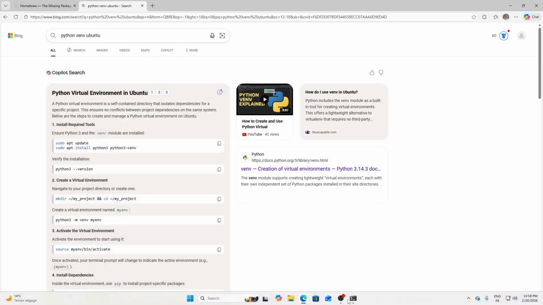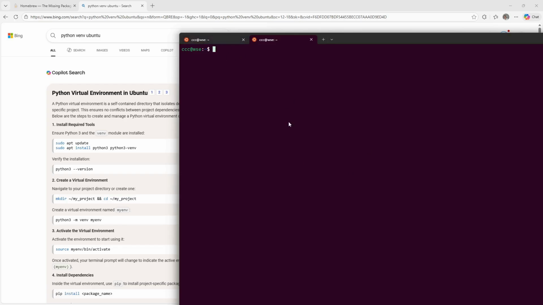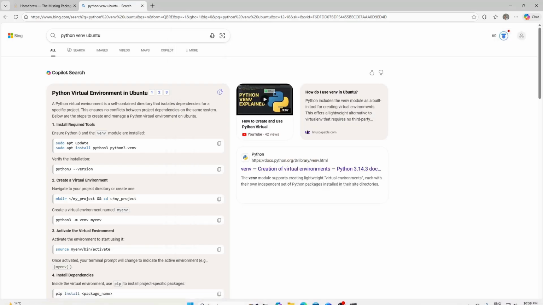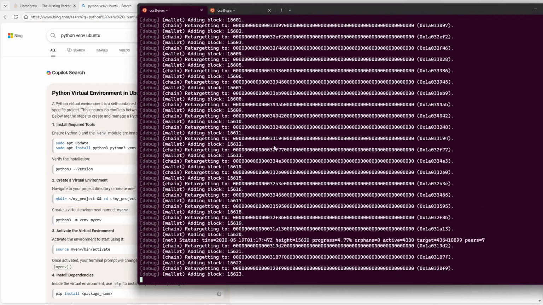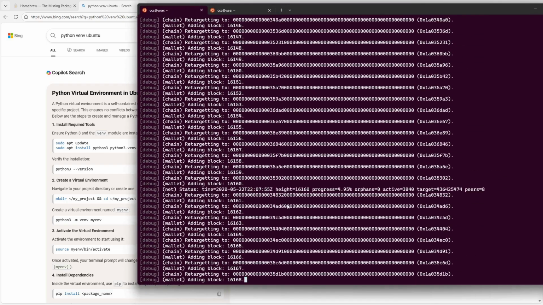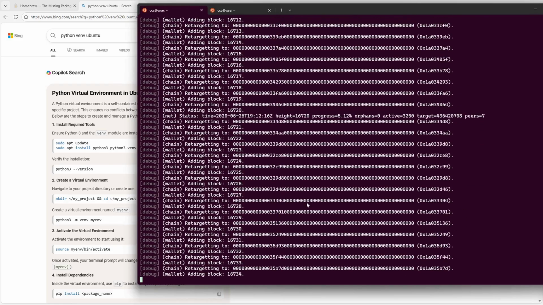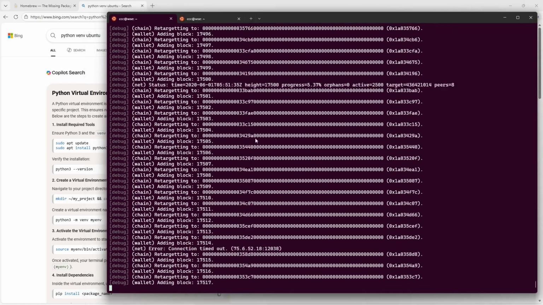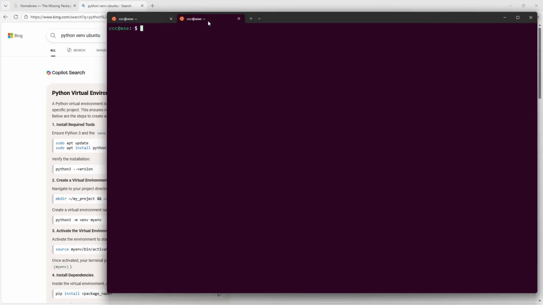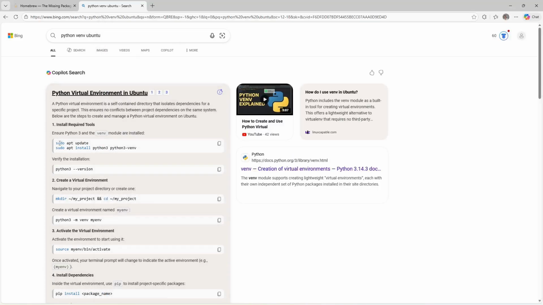So we need to activate a venv environment in our Ubuntu in order to install a graphical user interface wallet to interact with the blockchain. You can interact with the blockchain from your terminal, but it will be a bit harder, especially for people not familiar with IT and programming. So it will be easier if you use a graphical user interface. So follow me on that.